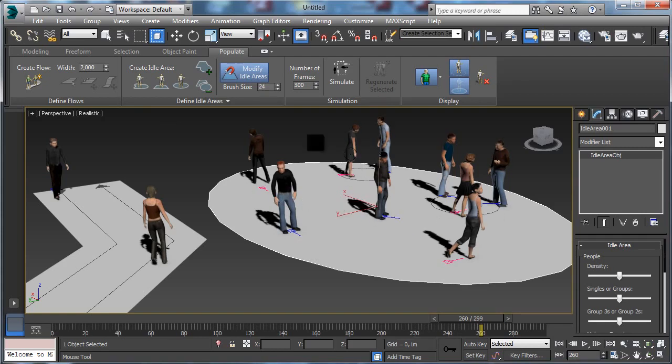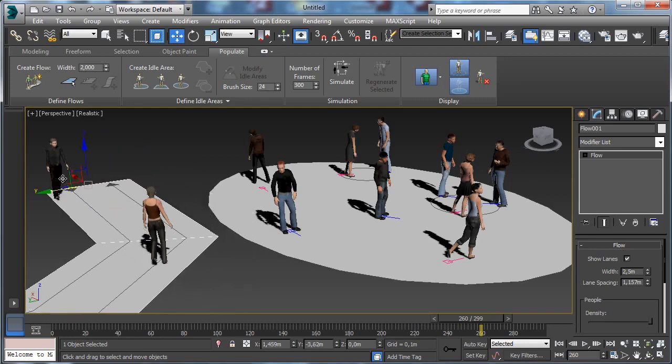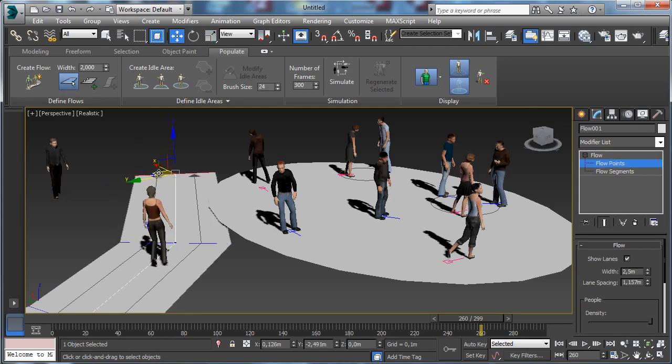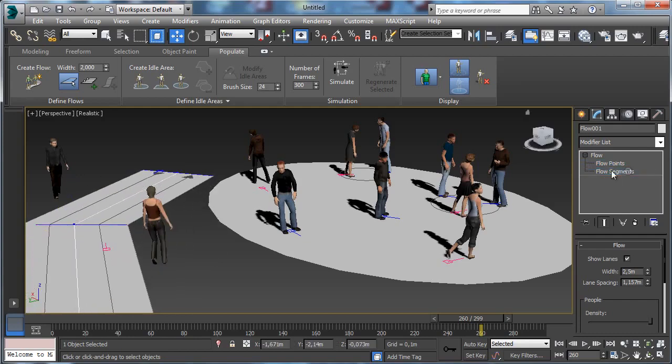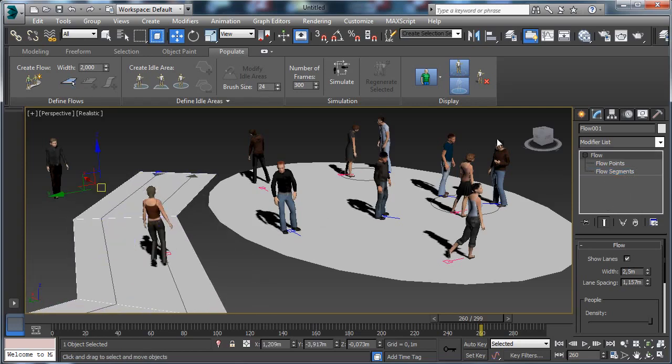and we can obviously access this area, and we can manipulate, and we can change also the flow. So let's go there. You see that we have the flow. We can obviously move it and change it, or we can pick a point and we can change it. We can pick also a segment and we can manually change it.